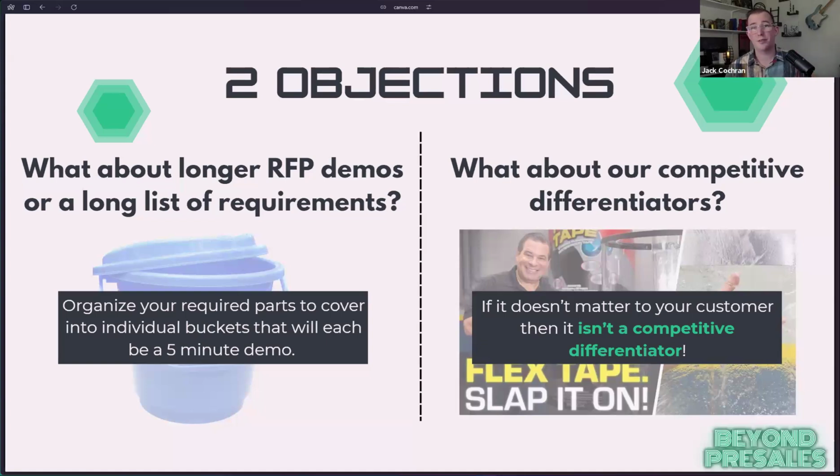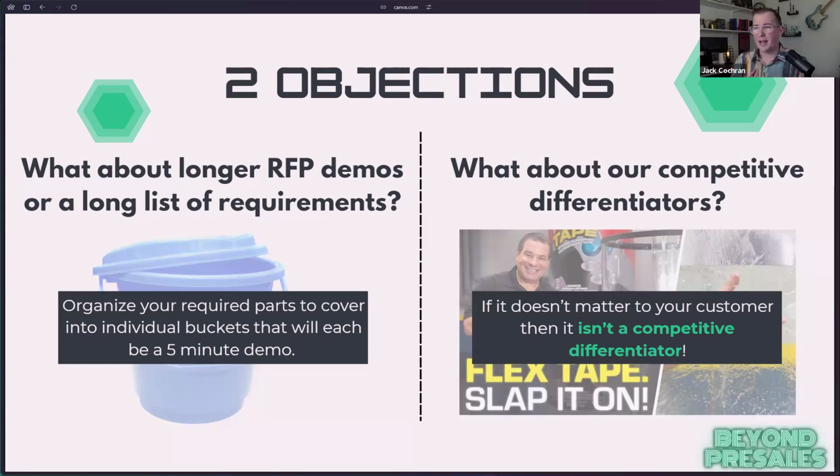Now, you may have to challenge or sell this a little bit. You can absolutely say, a lot of our customers find this type of benefit and value. Does that matter to you? And if they say no, then you drop it, right? Because it's not important. But you can certainly bring up your competitive differentiators in that way, but you have to make sure to confirm that it matters to them and that they want to see it before you demo it.